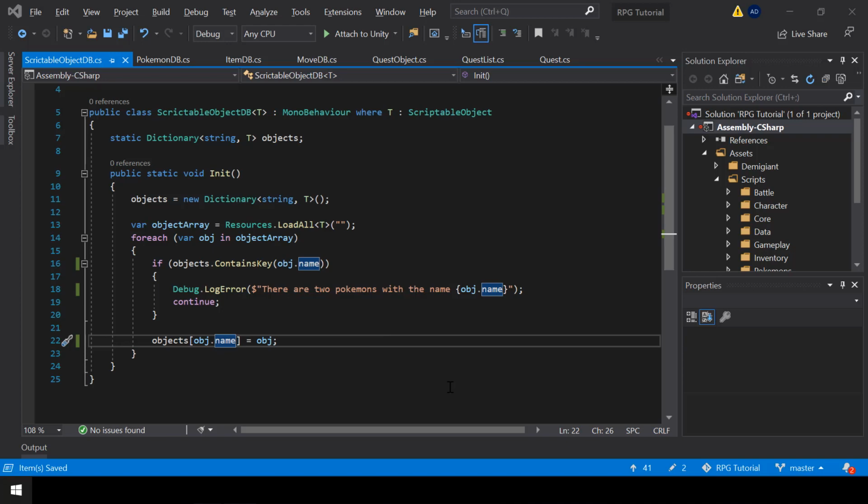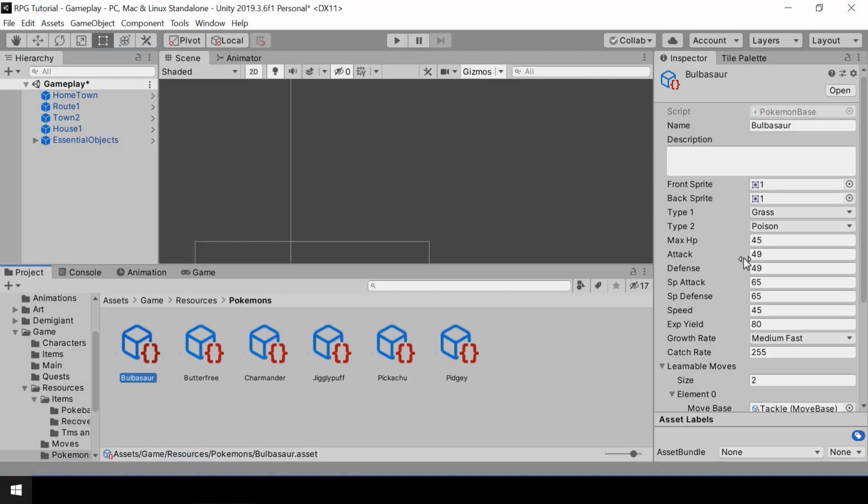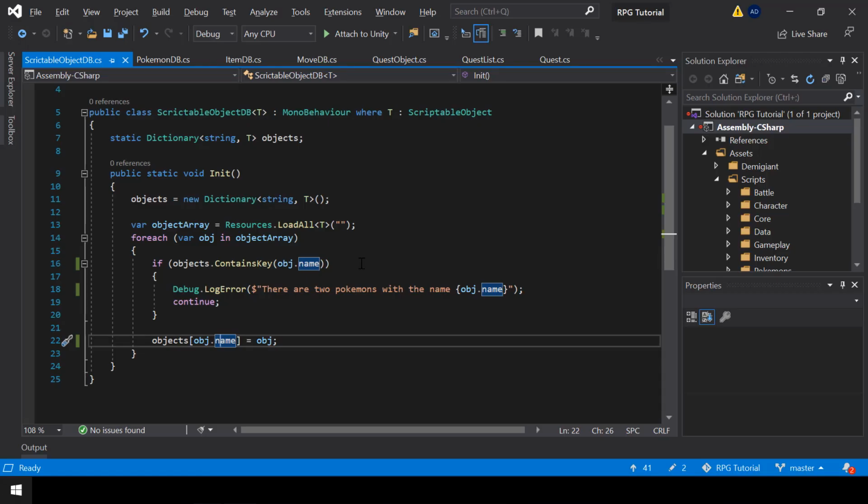All right. And now if we look at the inspector, you can see all the values. So yeah, the name with the uppercase N is the name that is given in the inspector, and the one with the lowercase n is the name of the scriptable object file. Until now, we were using this name, but we can't directly access it from the scriptable object. So instead of using this, I'll use the name of the scriptable object file. Okay. So we also have to change it in the area where we save the name. So I'll do that later.